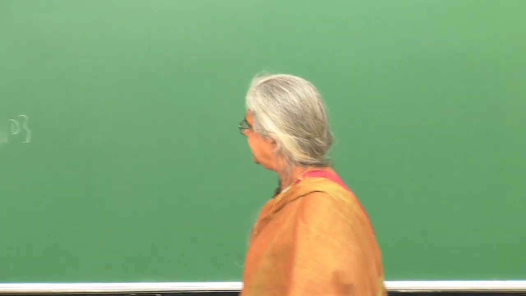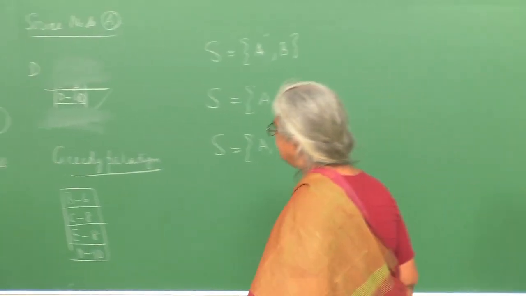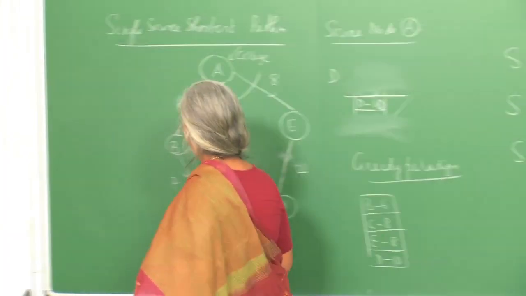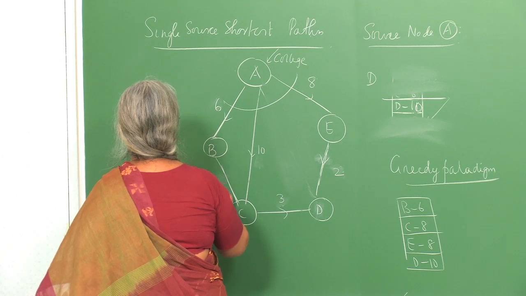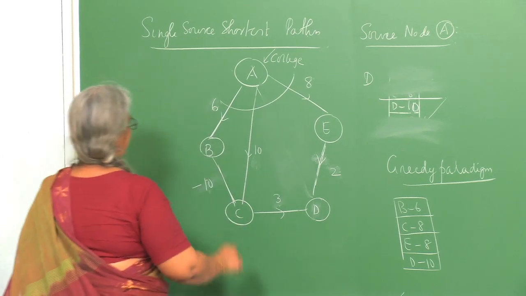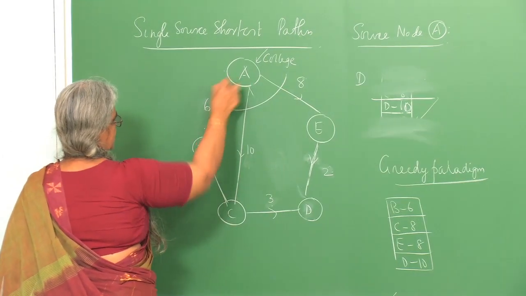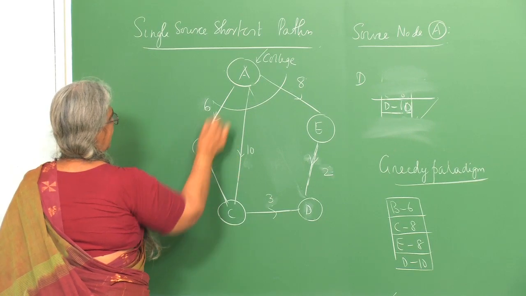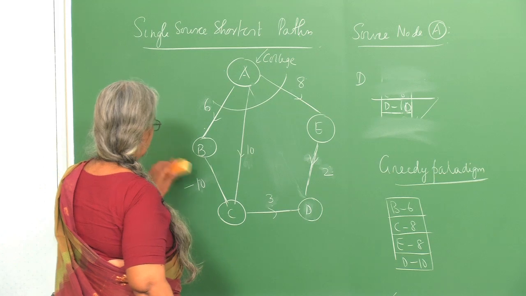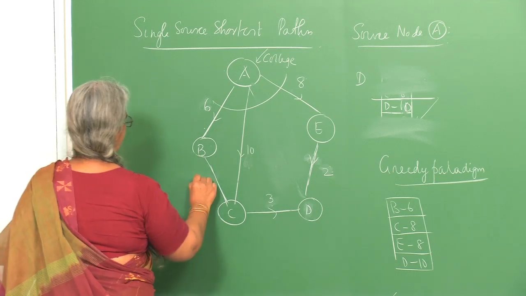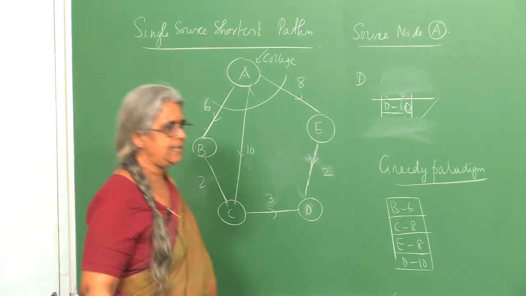For example, let us say that now if suppose this path was minus 10 or something like this, then I already included this vertex in my source vertex list, and you can say that actually the path from A to B, if I go via this, is 0. So, that is not allowed. Therefore, you only have to have positive weights in the graph.